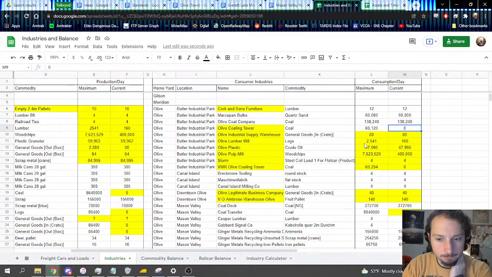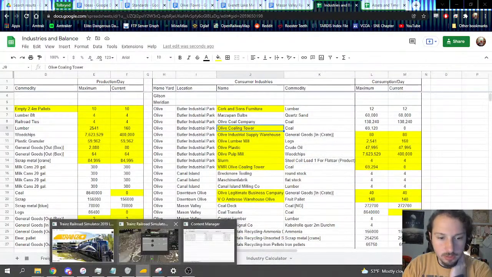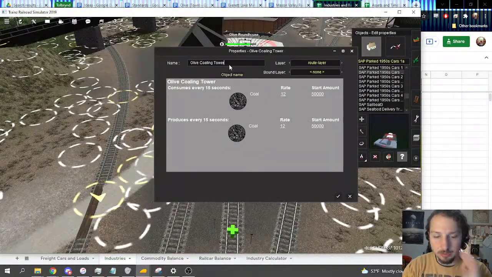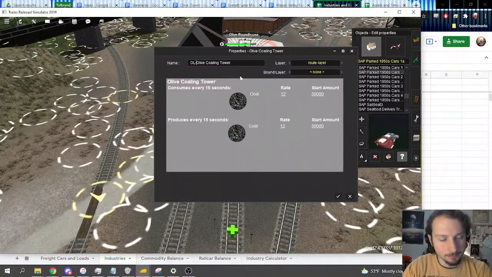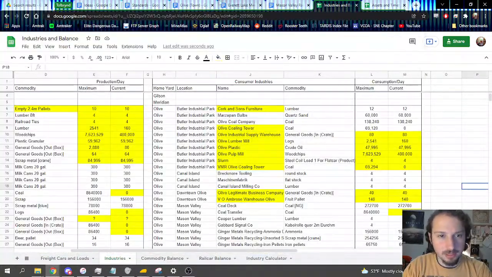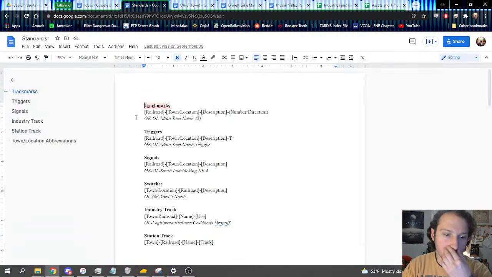Olive Cooling Tower. Do I have a thing for facilities? I mean, I guess this counts as an industry. So OL. Let me look at my standards just to make sure I don't have anything for this.